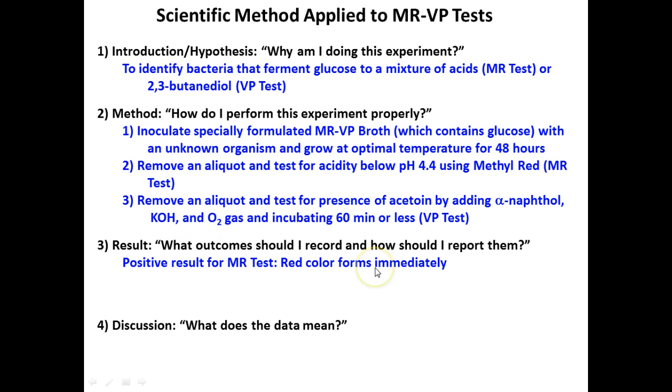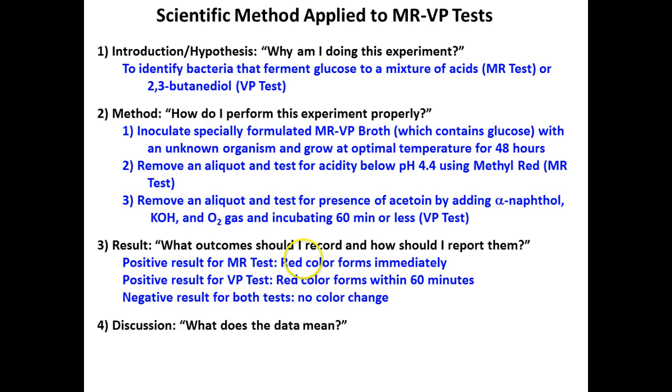So as we said, red, which forms immediately for the methyl red test because it's a pH indicator, right, is positive. And red is also the color that forms for the VP test. But this one we got to wait because it's a chemical reaction that's got to happen, right? So we wait at least an hour, right? Negative results for both are no color. And the reason for that, especially with the methyl red, it turns yellow, which is basically the same color as the media, so sometimes it almost seems like it disappears, right? It's kind of cool. It looks like an experiment. Sometimes you'll get a discoloration with the VP test, but if it's not a red, reddish color, it's not positive, okay? So only if you had a red color last time should you have recorded positive results. If you had other colors, you can write that, but don't consider it positive.